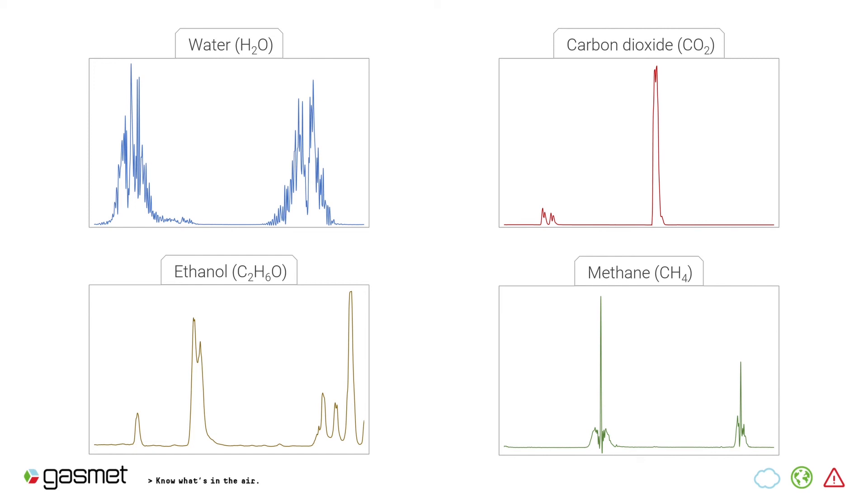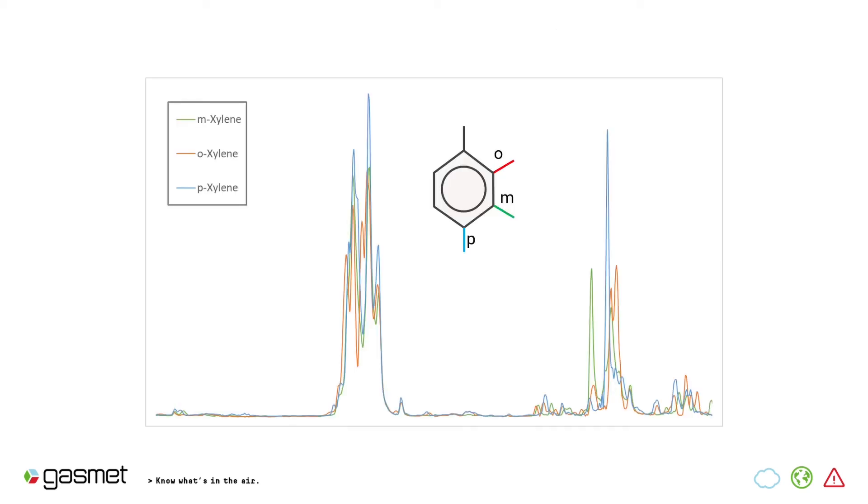There is a small catch here, because not all materials can be seen with infrared spectroscopy. Single atom compounds like helium and molecules with two identical atoms like oxygen and nitrogen are invisible. And even very similar compounds have different infrared spectra. Here, we have the three different xylenes. These all have the exact same atoms in almost identical arrangement. The only difference is where a certain small part is, whether it is in O, M, or P position. And yet, there are differences in the infrared spectra.